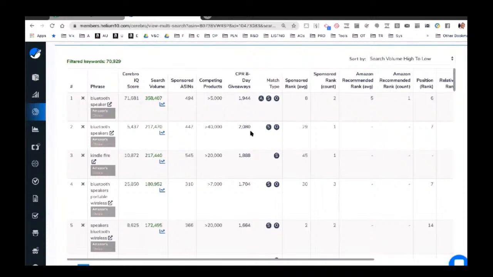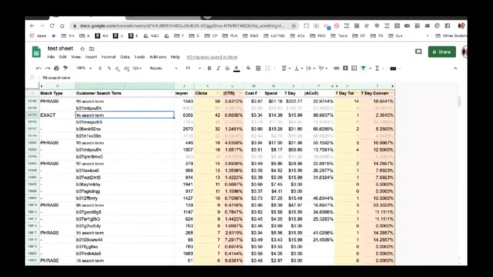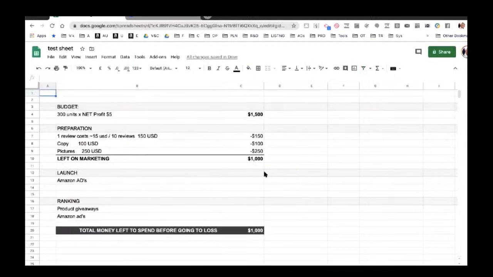So how many keywords to start doing ads on in the first batch? It's a good question, and I know you will ask this question. I knew that you'd ask it. So let's do the quick budgeting, right? Let's do this really simple budgeting here.